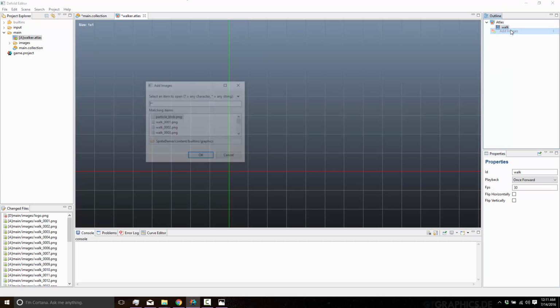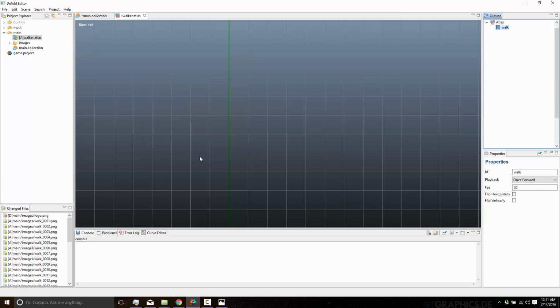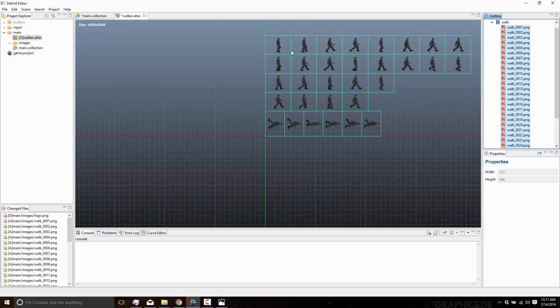Now right click it and choose add images. You'll see here, we're just gonna collect all of the walk images we just used a second ago, and done. So now what you've seen is, basically the Defold engine just came in and packed them ideally for us. So this is all gonna get compiled into a single image. It's faster, it's behind the scenes. It's not really something you need to worry about, so don't worry about it too much. But basically it has done the organization for us. So the way they're aligned or shaped, etc., is of very little meaning to you. It doesn't matter to you. Just assume that Defold is doing the right thing here. So now that we have all these images available, let's go ahead and click save there.